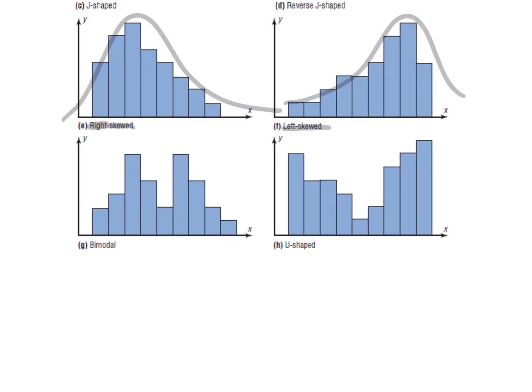Bimodal, any idea what you think that means? Any clue at all? The name gives a hint if you know what the name means. Bi means two modes. Remember, mode is the one that occurs the most often, and you can have more than one mode. So looking at a graph like that shows you that the data has two separate modes, two different data points that occur the most, and they occur the same number of times. So bimodal just means you have two modes.